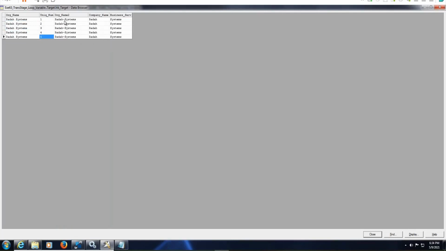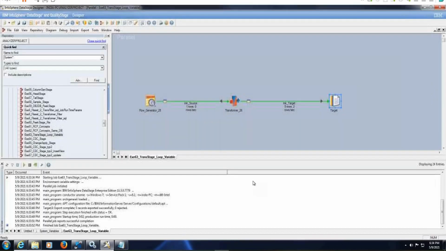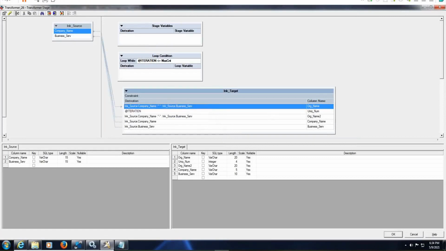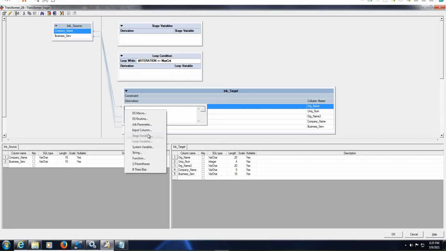Here I have given hyphen, arg2, underscore. Those things I will show one more time. Here is the concatenation logic, and how this works I will tell you. First we take the input string, that is the company name, and concatenate.